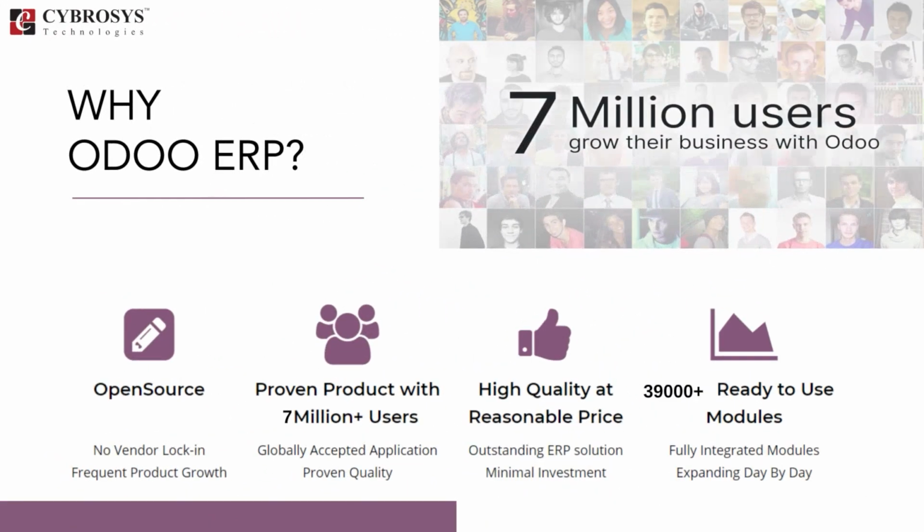So, now let's check why Odoo ERP. As you know, there are lots of ERPs and every day Odoo is becoming more and more efficient and effective. Currently, we have 7 million users for Odoo. The main thing is Odoo is basically an open ERP. It comprises a large collection of business-related applications: customer relationship management, sales management, website and e-commerce, accounting management, HRMS, etc. All these basic modules are called Enterprise Resource Planning software.